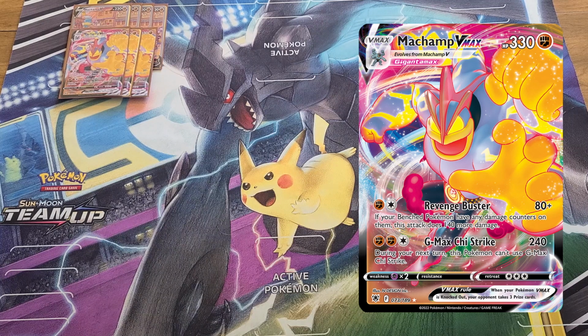So we are hitting 3 weaknesses. We are the best offensive typing in the TCG. Dark has its moment, but we hit a larger part of the card pool.